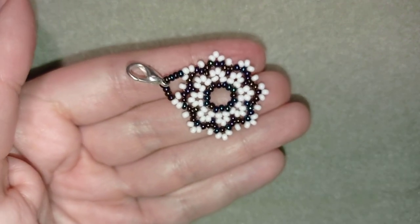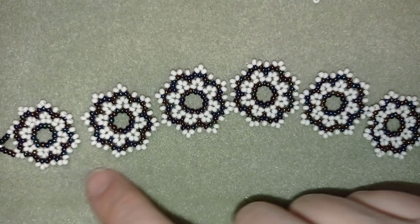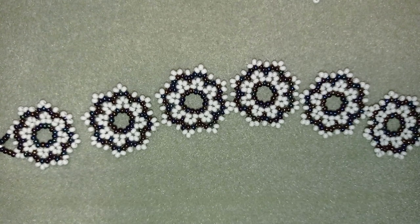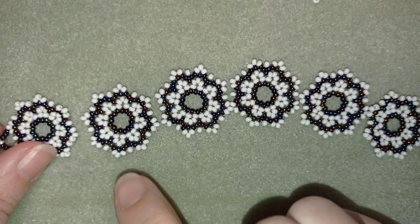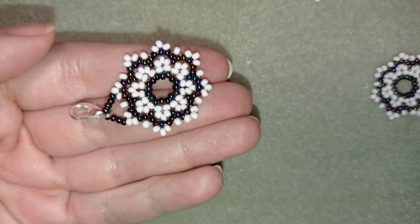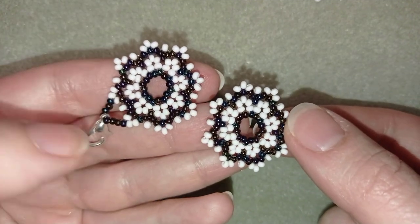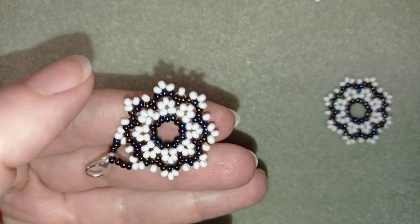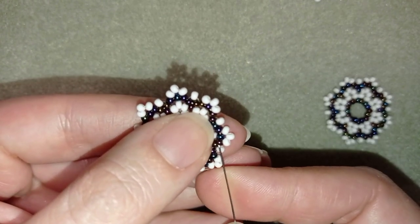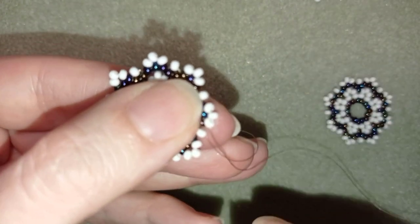I will make more and more elements and I'll be back to tell you how to assemble them in a bracelet. I've made five more elements — six elements are enough for my wrist, but you could put seven or eight on your bracelet. Now I'm going to show you how to attach a new thread to this element and assemble it with the other elements. At the other elements, I finished them without adding a clasp, just making a knot to finish. If you forgot how I did it, just rewind the video to see how I'm making the first element — it's absolutely the same thing.